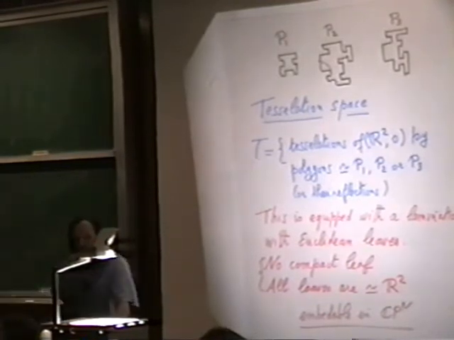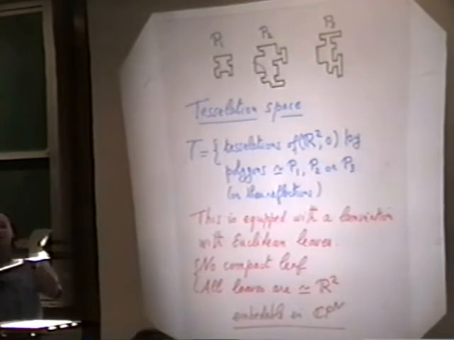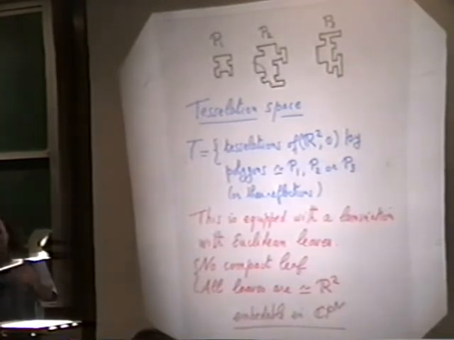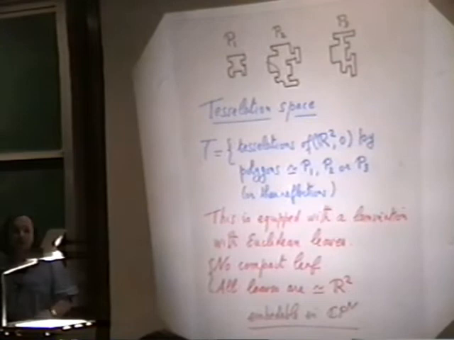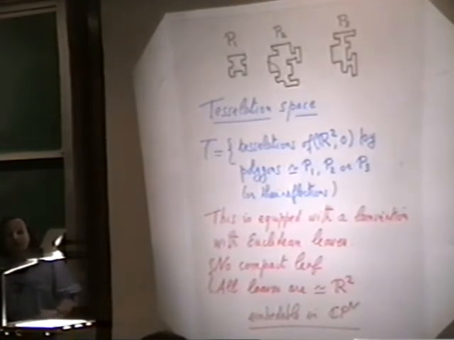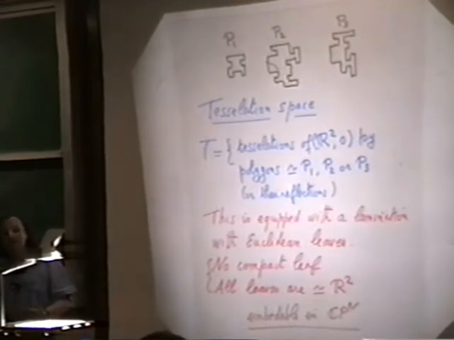And of course I could do that with easier shapes, but the point of this is that these shapes have been chosen in such a way that it is possible to tessellate with these shapes, but it is not possible to tessellate periodically. So these polygons have been chosen in such a way that they tessellate the plane non-periodically. And the point is that not only do they tessellate the plane, but they tessellate it in many ways.